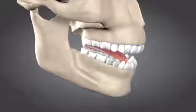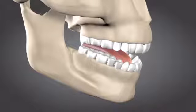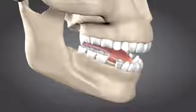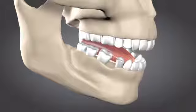In order to understand what happens to your bones after you've lost a tooth, you first need to understand how the jawbone works. The upper and lower bones of your jaw actually have two layers, the basal bone and the alveolar bone. The basal bone is the regular part of your skeleton. When a person loses a tooth, the lack of stimulation to the alveolar bone that had been surrounding the tooth causes the bone to begin shrinking, just like the bones of astronauts begin shrinking if they're not getting stimulation from exercise. The shrinking process begins as soon as a tooth is lost or removed and will continue for the rest of your life if left untreated.